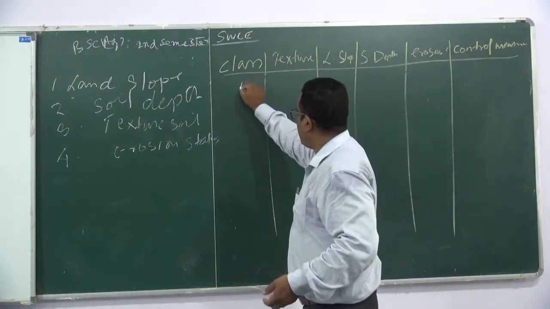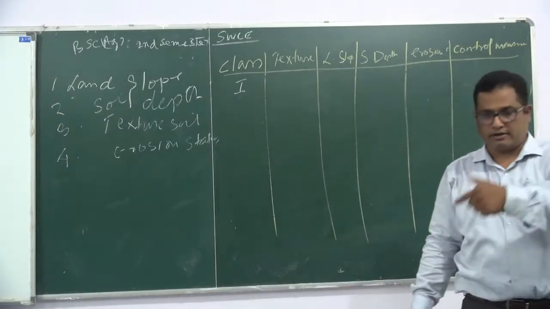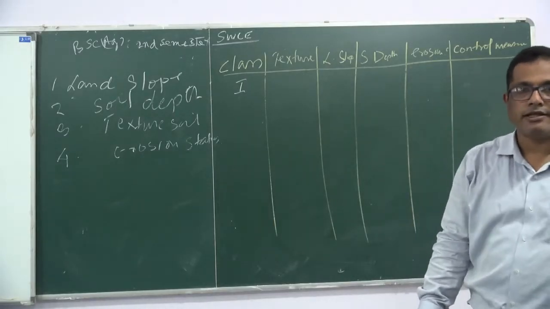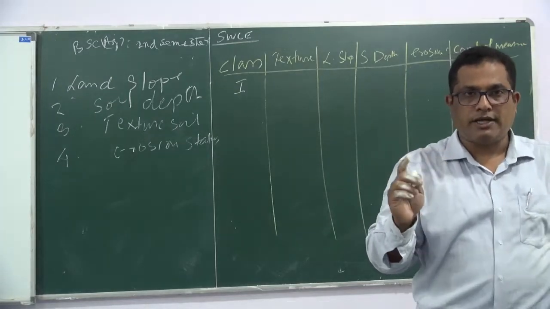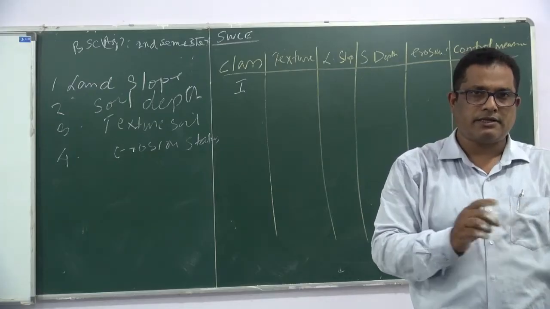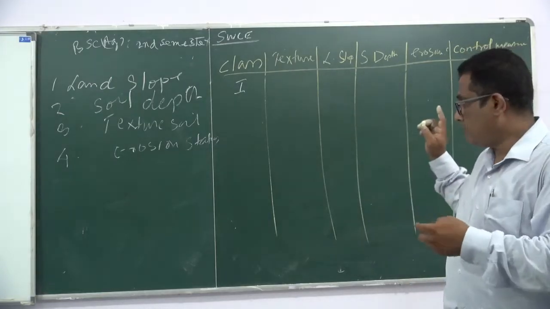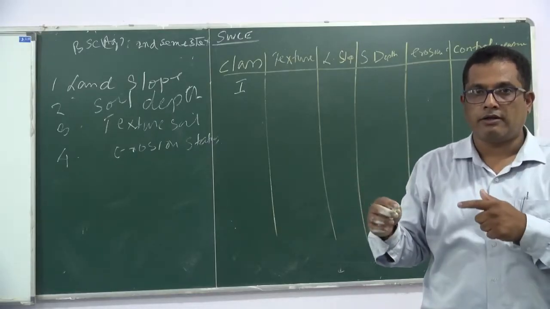Say class 1. Go to the table that we have defined earlier, or the one which is there in the slide. It may differ. Mind a small caution: whatever you have in the table given in the slides may differ from this one, because that is a generalized table and we are considering the red soil. Right?